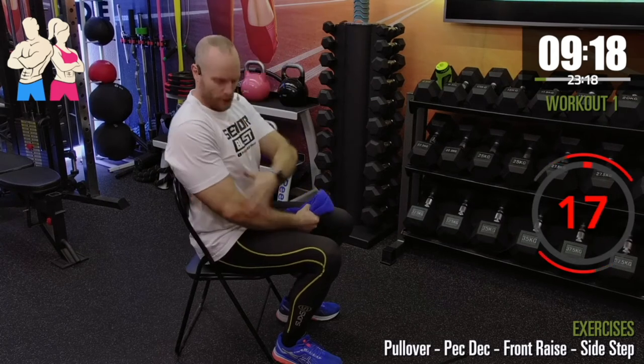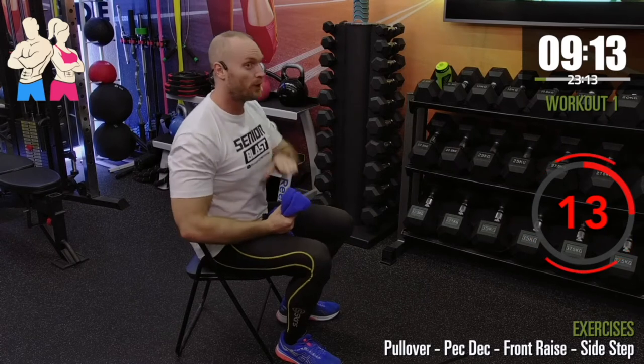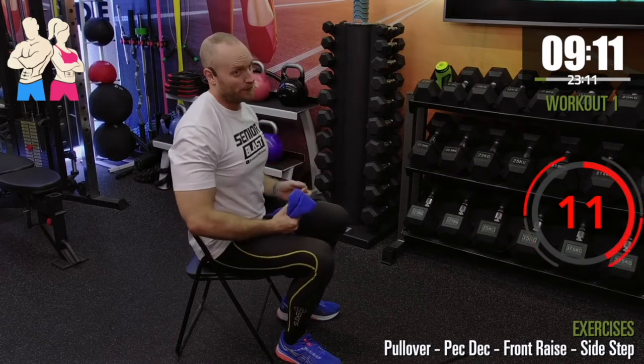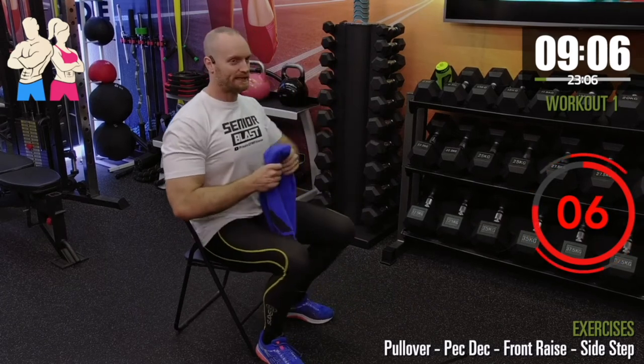You may feel a burn in your arms or in your shoulder, but if it's in the muscle, it's okay. If it's too hard, you've got to slow it down, of course. Ready again, second round.